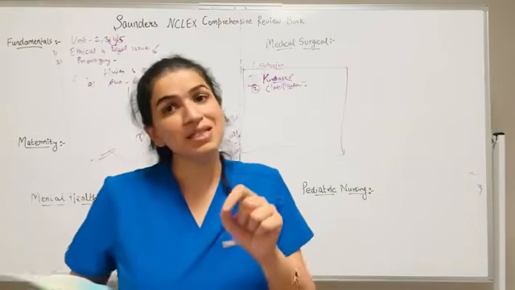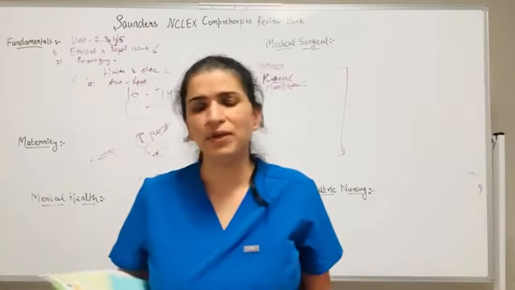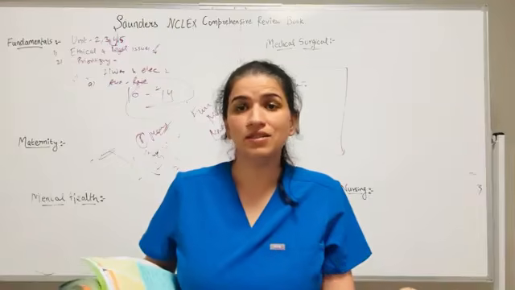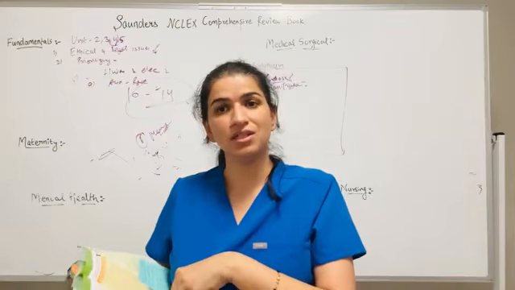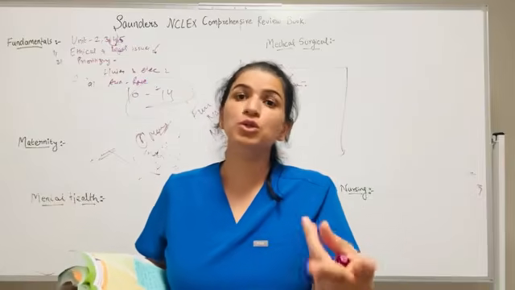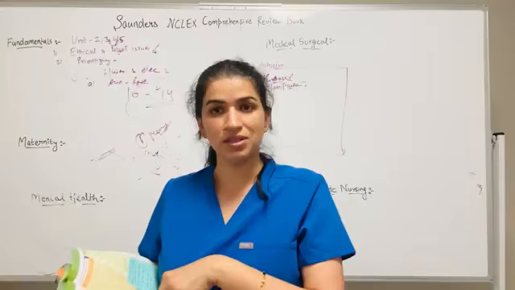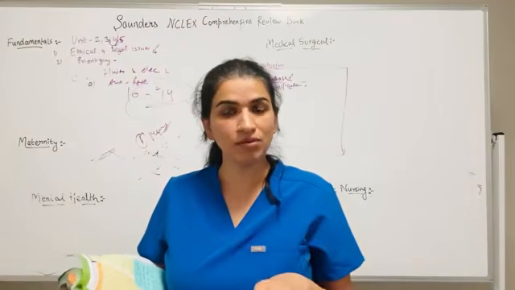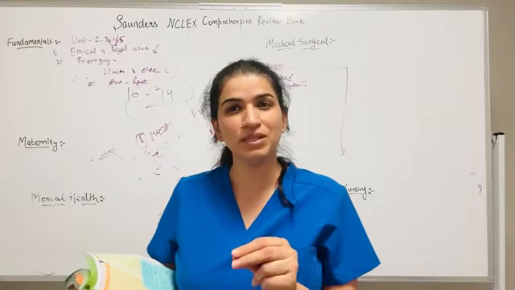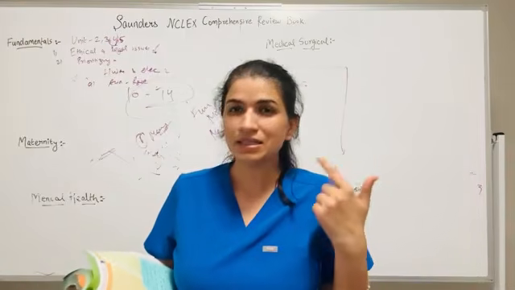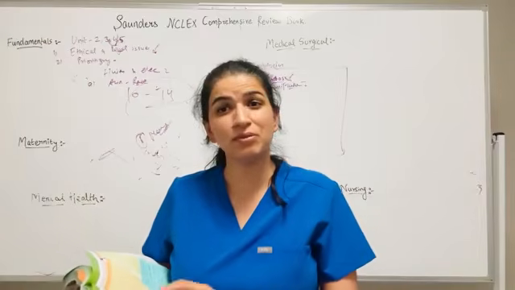Now, once you know the side effect, let's say changes in vital signs, what do you do as a nurse for a patient when there are changes in vital signs? That will be a nursing intervention. Or what do you do as a nurse when your patient has a dysrhythmia? That will be your nursing intervention. So don't cram anything from the book. Try to correlate 360 degrees, so you remember the information and build an interest in your brain, because you really want to remember this information for a long time.